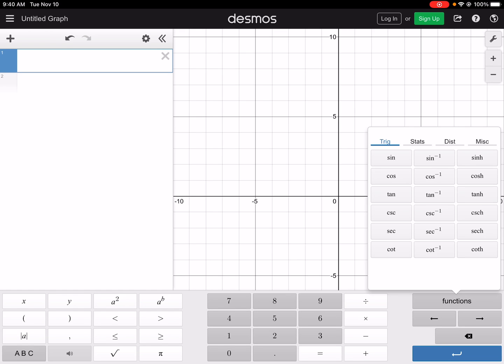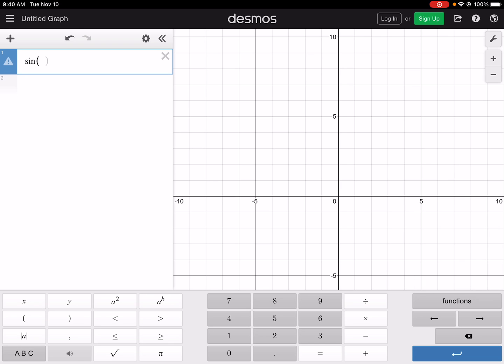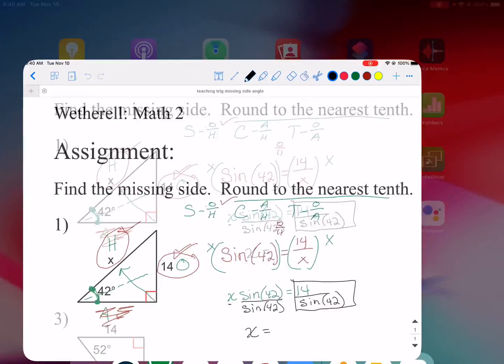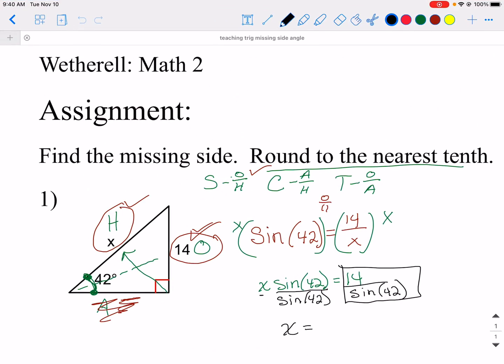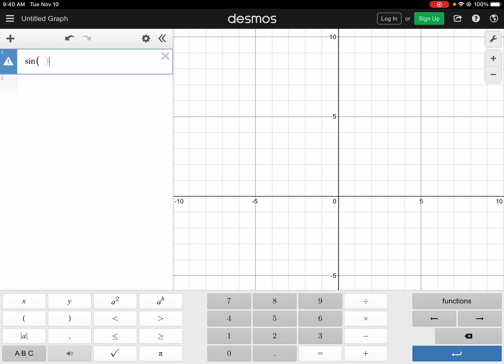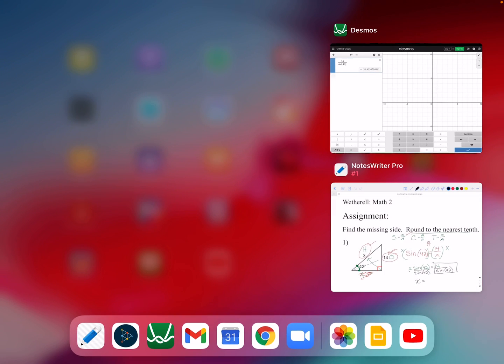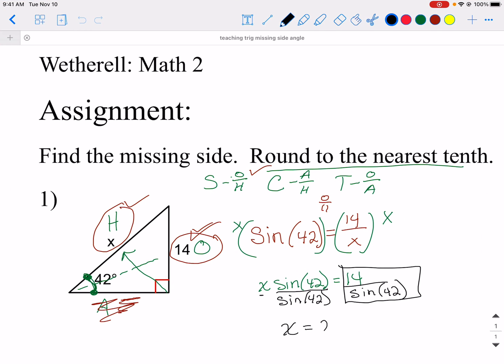All right, so I have X, and then I'm going to enter this into my Desmos. So, if I can remember, I'm going to make sure that I'm in degree mode, going to my wrench, degree mode. And my trig function is sine 42. I forgot what it was. I've got to look back. Sorry, I tried to remember it. It's 14 divided by sine 42. Sorry, I can't remember those things. So, 14 divided by sine 42. And I'm rounding to the nearest tenth, so I can see I have 20.9. So, going back to my original problem, X is 20.9.